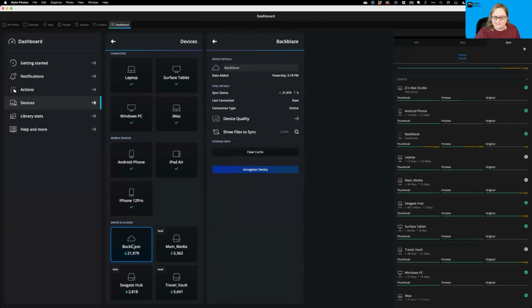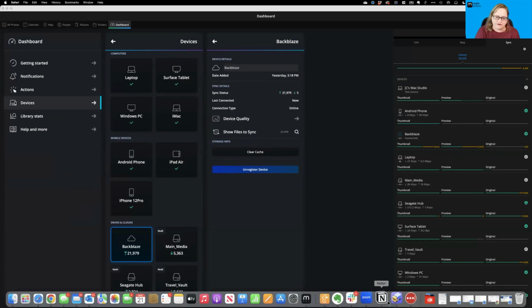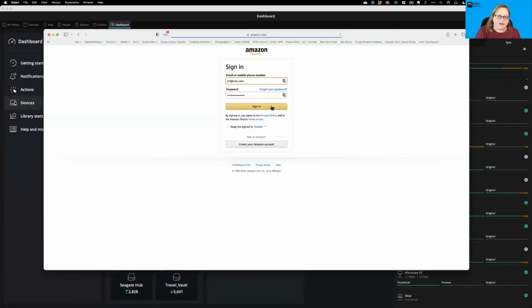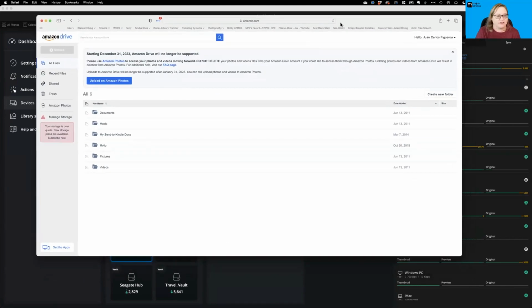JC, can I add something? Please. So when you add a cloud device, especially if you add it unencrypted, yes, you can go into that drive and see those photos, but we want to caution people not to manipulate the photos on the cloud drive outside of Mylio. So when you add things via cloud service using Mylio, it's in a specific format that Mylio is meant to interact with. And if you start messing with those files outside of Mylio, it can cause your catalog to become corrupted. So I do want to caution people on that.